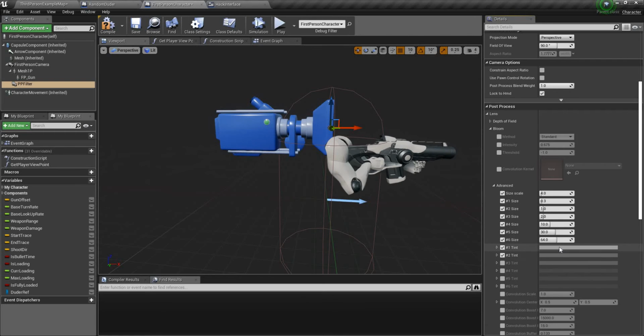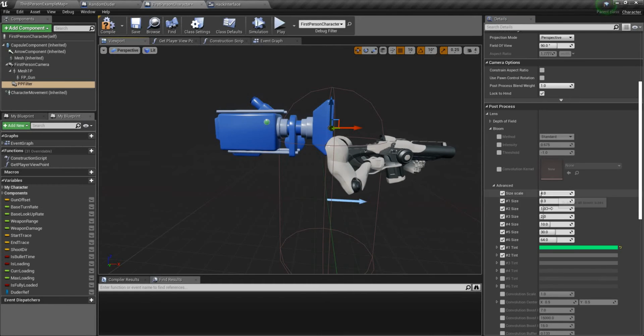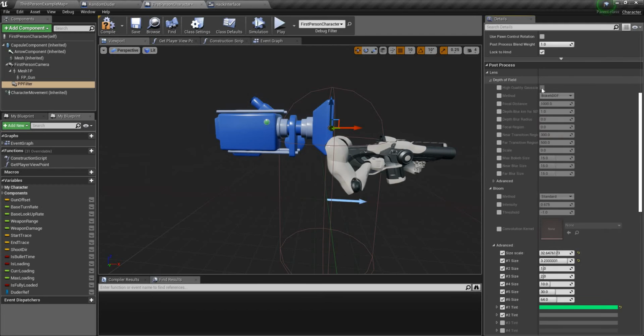Scales. Let's do this. Let's make this here. Scale size. I think this and this need to be adjusted. What about the rest? With depth of field, if you wanted to give it a blur or something like that, you can. So let's just do that, and that. I think standard is fine, and then just do that.